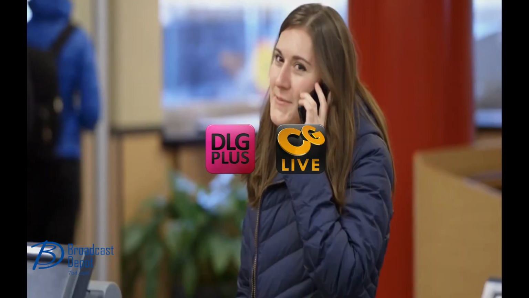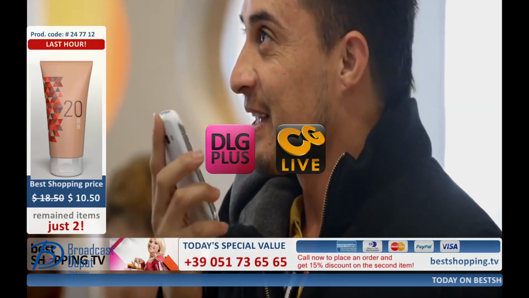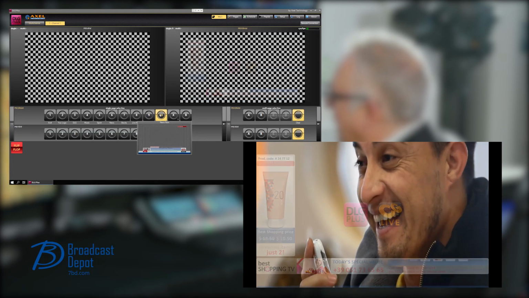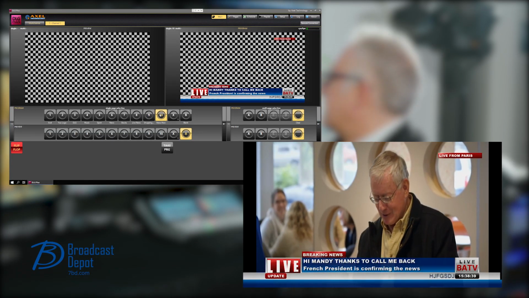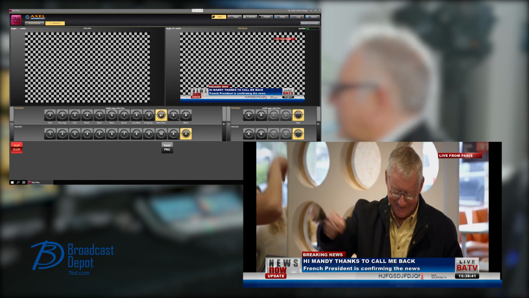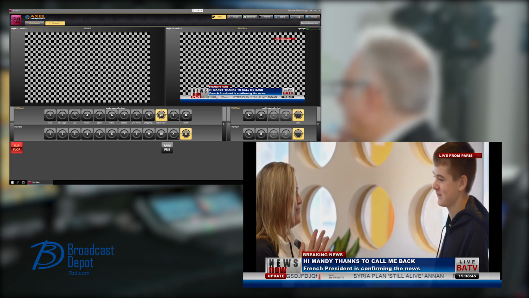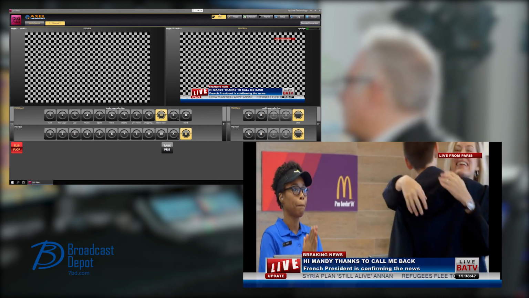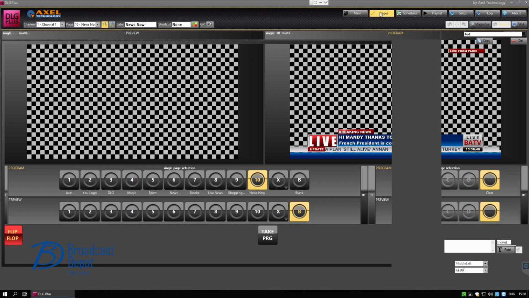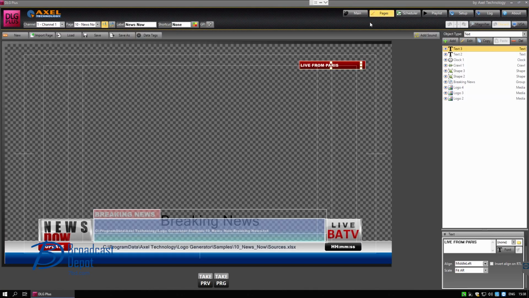And something like a shopping channel, so you have your items that you're selling on the shopping channel, and another like news ticker with a nice animation and some crawls going around. So how do you create the templates and graphics? Well, we try to make things as simple as possible. There's an internal template editor. So actually what you can do is create your template with your objects, and you have your objects on the right.